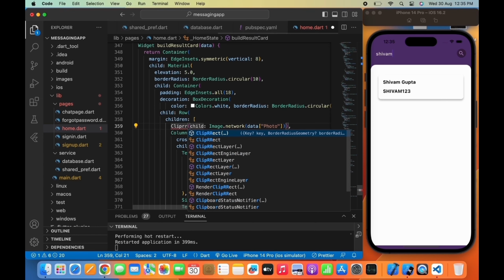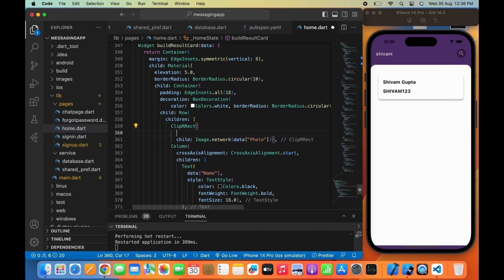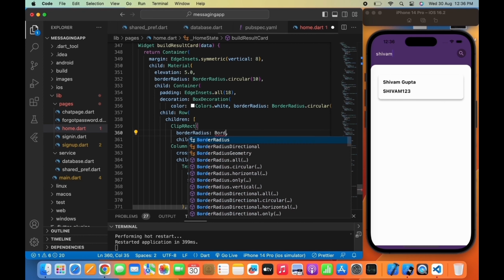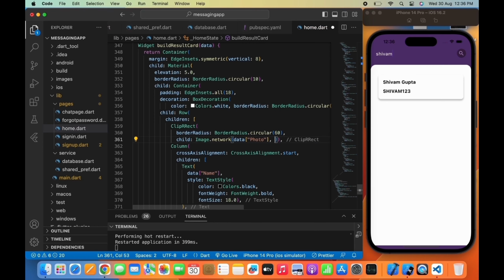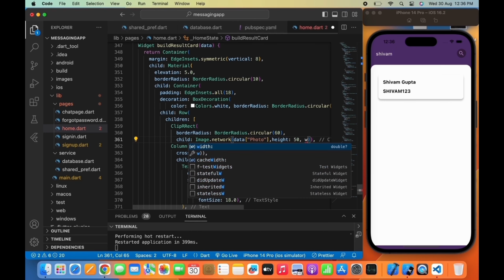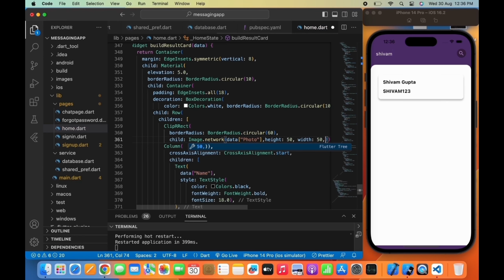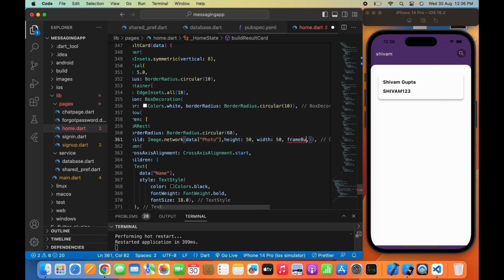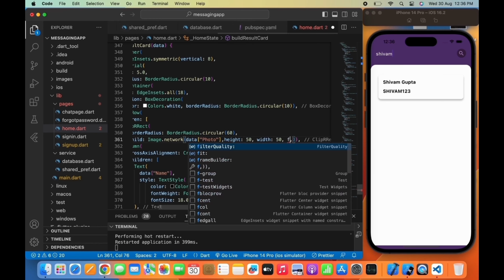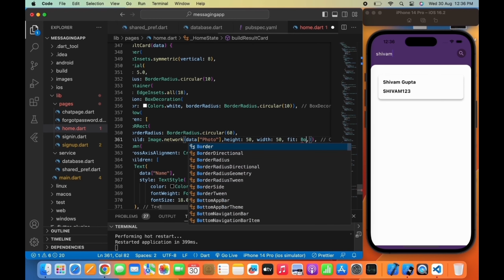I am using Image.network because I am getting the user pic from the Firebase Firestore. So on data, I will write a photo here and will wrap the image with a ClipRRect widget and will provide some border radius, some height and width to the image, and will fit it with BoxFit.cover.